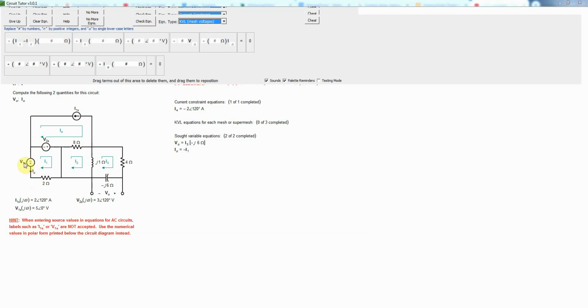So that's just going to be the value of V1S, which as we see is 5 angle 0 degrees volts. So we enter 5 angle 0. And then going to the right, it doesn't matter how many mesh currents go through this because it's just given by the value of the source. Now here it's actually a voltage rise because in going from left to right in our clockwise direction, we go from the negative side of V2S to its positive side. So now we need a negative sign there to indicate that. And then the value of V2S is 3 angle 120 degrees. So we just put that in here.